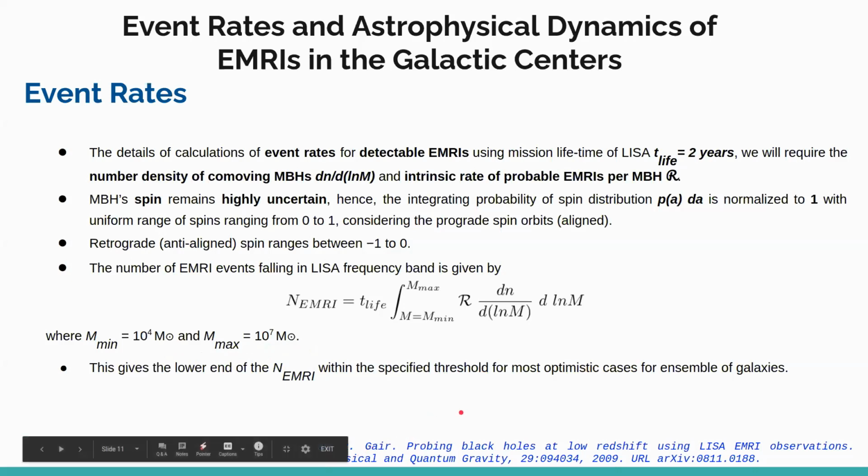And we took very optimistic cases. There can be more complicated cases in which we add some more effects, like for spin and for eccentricities. There can be more modifications, and we can exclude the massive black holes that consist of a cusp instead of a core. And there we can include more and more effects into these systems, and the equation of event rates will become more complicated. As the audience was not very specialized, I kept things very understandable. If you have any question or anything is not understandable to you, you can let me know at any time.